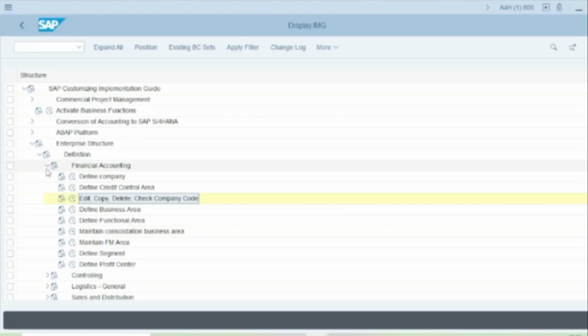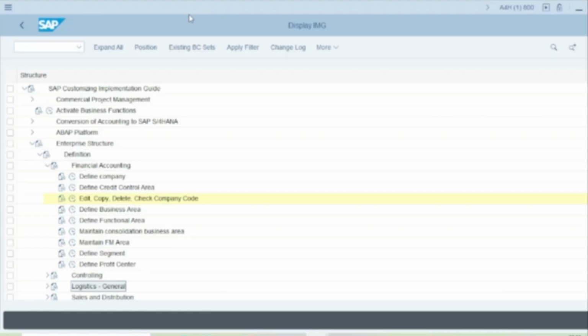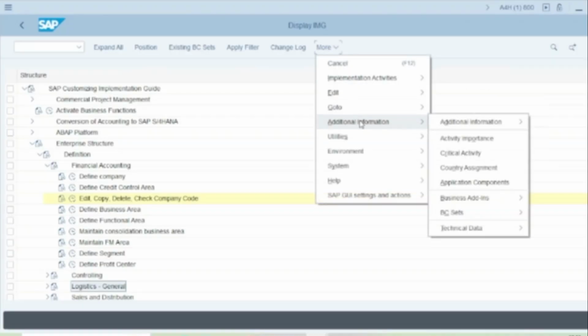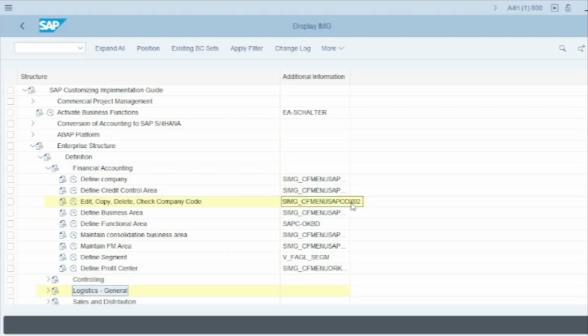Next one is, we'll discuss the plant, how to create the plant. And the transaction code of the company code is OX02. Okay, this is where you can find the additional information, display key, and IMG activities. If you click over here, you can see the functional model in the right hand side, and the transaction code of each of these enterprise units or each of its objects. Now you can see the transaction code, last four characters is the transaction code of this company code.